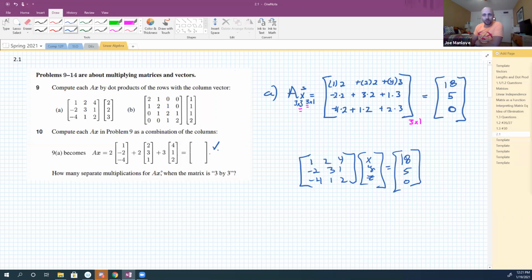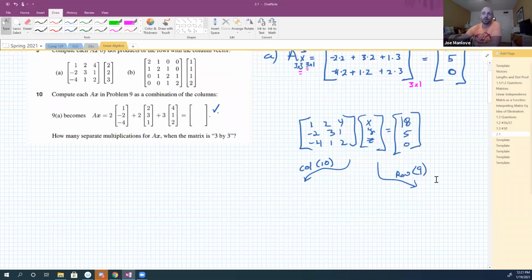You guys all on board with that? I'm not generally very interested in arithmetic. I'm much more interested in algebra because it lets me solve for things. It lets me find something out I didn't know about the world. Now, when I have a problem set up this way, I can look at it using the column picture, like problem 10, or using the row picture, like problem 9.